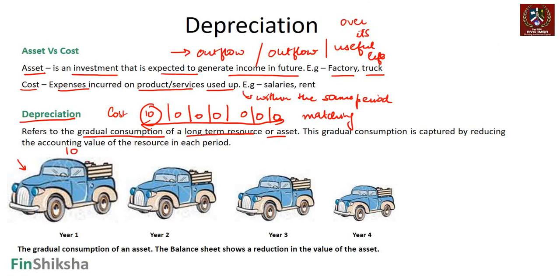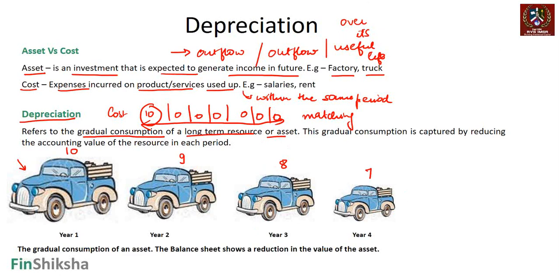So if the value of the truck was 10 lakhs here, we will use up probably 1 lakh in 1 year, and then the value will remain at 9 lakhs, then at 8 lakhs, then at 7 lakhs, and so on and so forth. In simple words, if you were to sell the truck in year 2, you'll probably make 9 lakhs. If you were to sell it in year 3, then you're probably going to make 8 lakhs. If you're going to sell it in year 4, you're going to make 7 lakhs, right? The value of the truck keeps declining because year after year, you have used some part of this truck. This gradual consumption of the asset will effectively be known as depreciation.